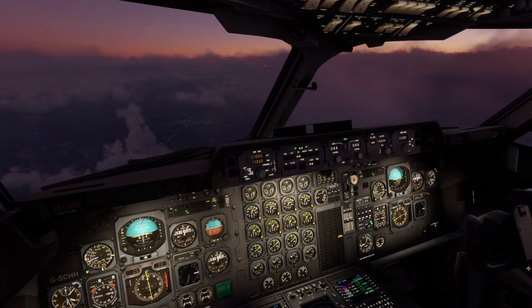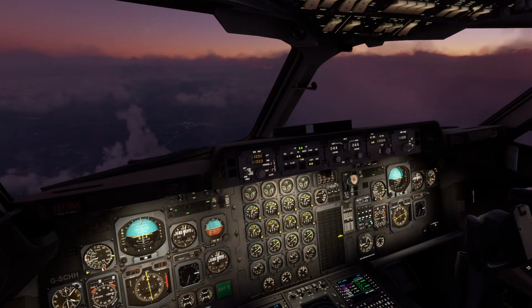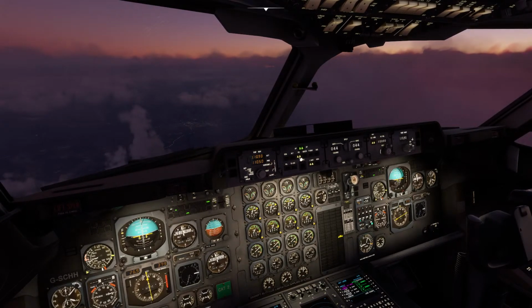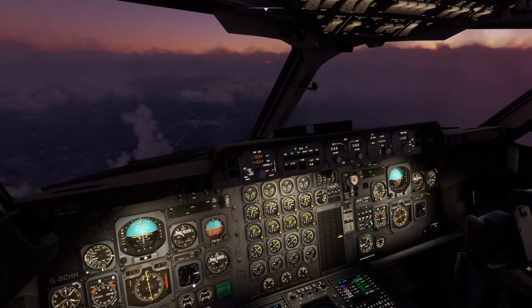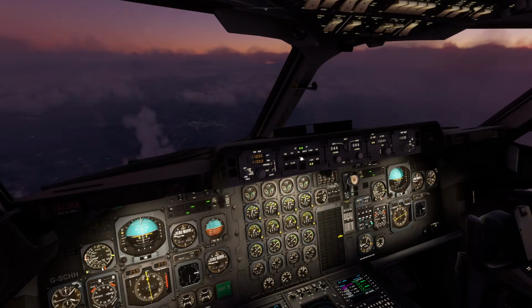Okay, let's go and expedite this descent a little bit. So I'm going to pause what was back. Switch off vertical speed mode. I'm going to push this down to 1500 feet a minute. And see how we go.